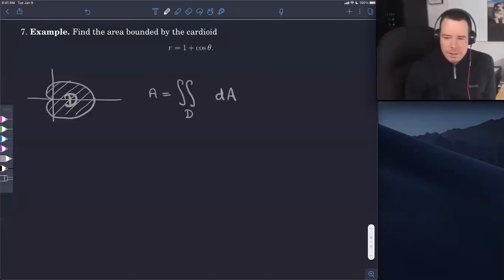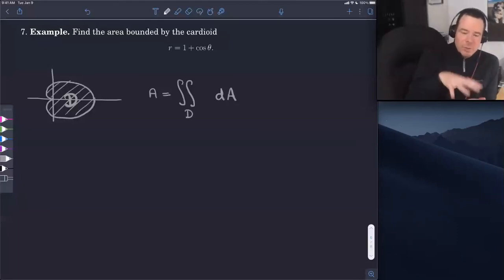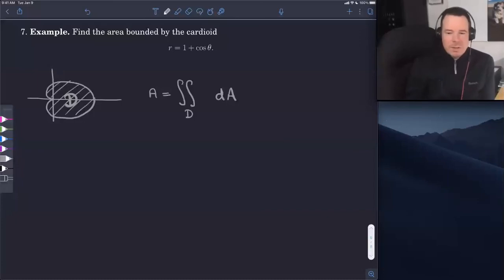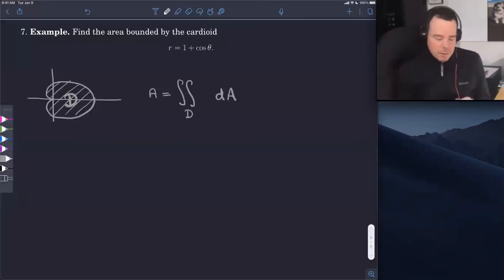So what is area? The area of the region D is the double integral of 1 dA. You want to think of it this way: we are finding a volume where the height is 1 over all of these points. Since the height is a constant 1, the volume is the area of the base times the height, or the area of the base times 1. So in other words, this formula just gives us the area of the base.